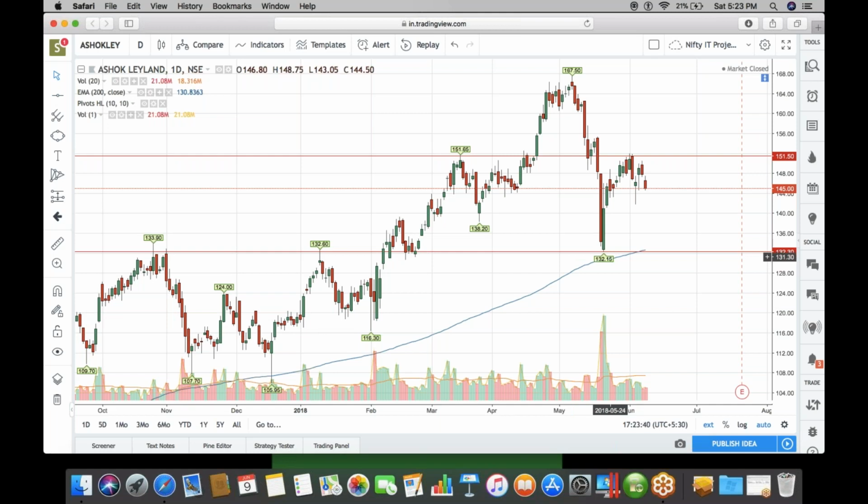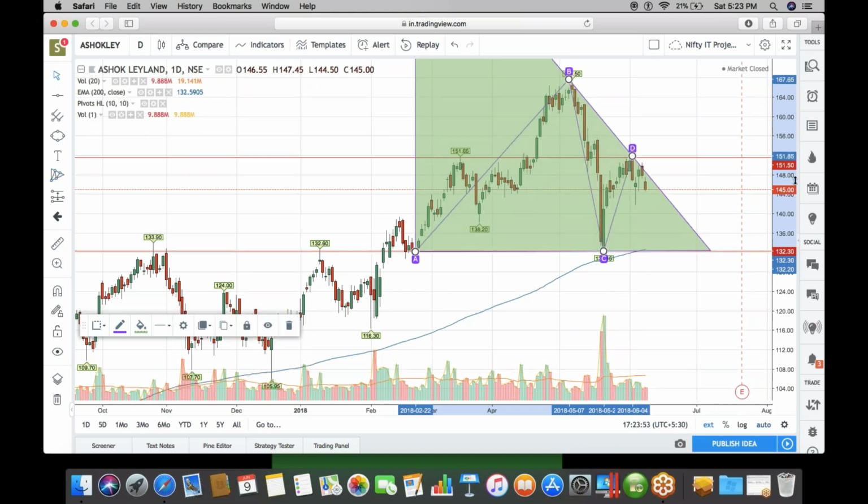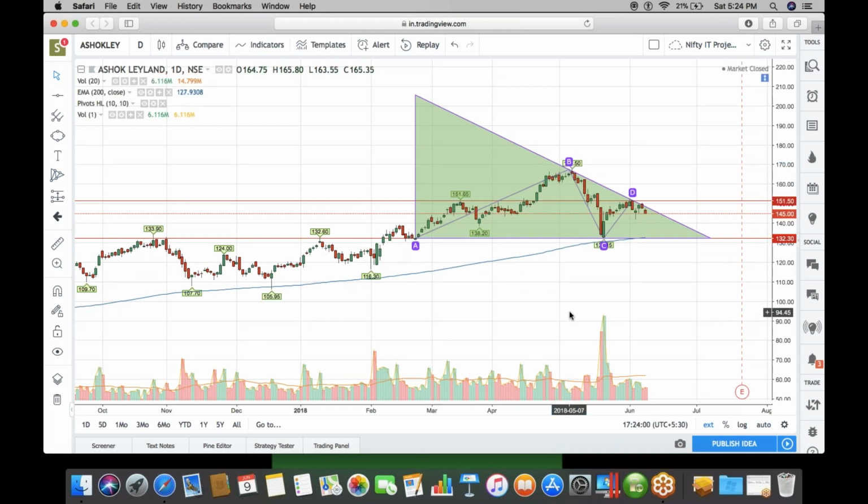Now see this. Since this is a downside support, I'm trying to prepare some lines. Just a sec. Is it a triangle or what? This can be a triangle. But then what is this? This is a descending triangle. This is not an ascending triangle. So congratulations, Sarath. You have identified the right thing.